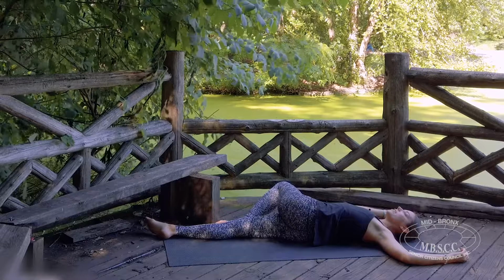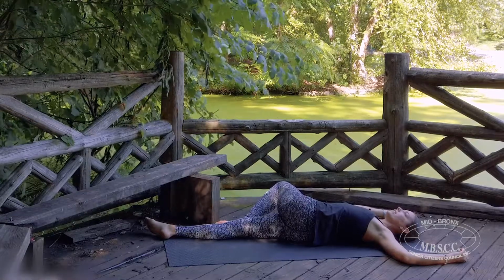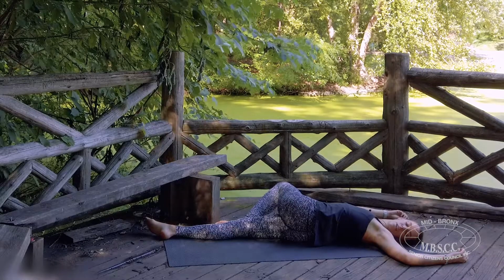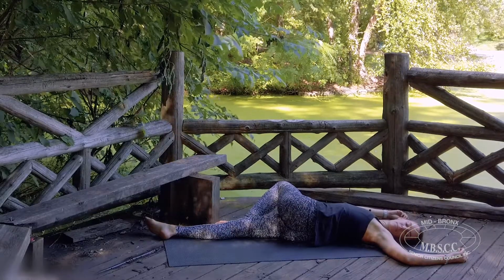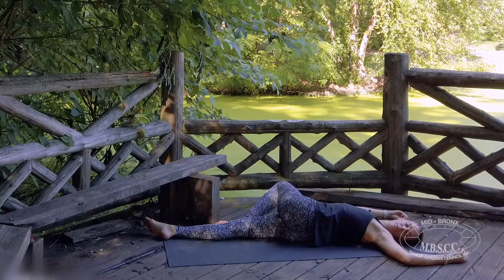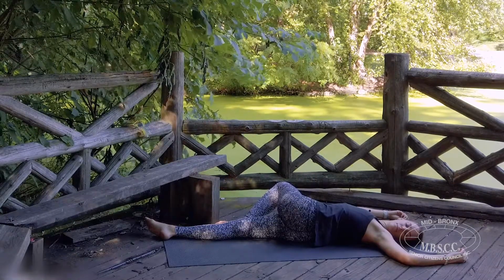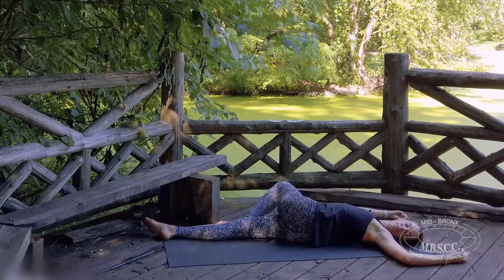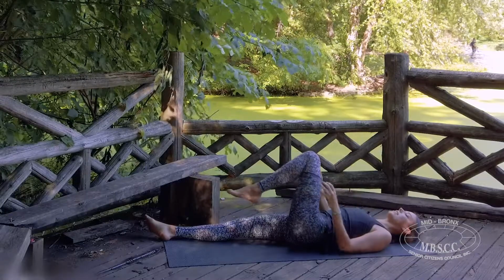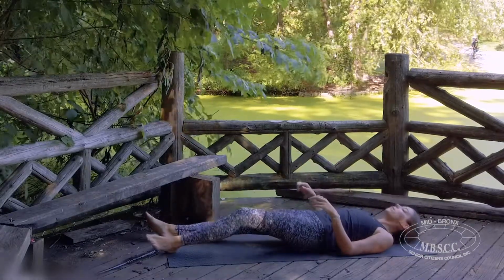Soft gaze, or the eyes can close. Facing straight up, or you can allow the head to fall over the left shoulder. A couple deep breaths here. And as you're ready, bring the left knee back to center. From here, you can extend both legs out long.